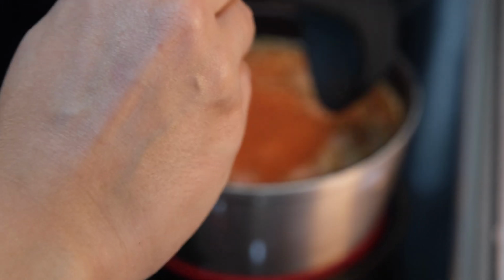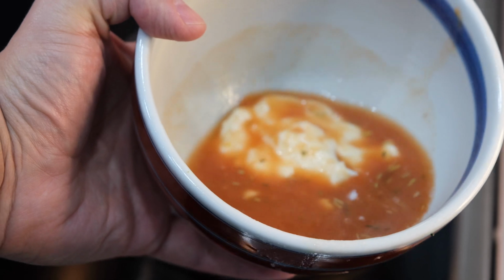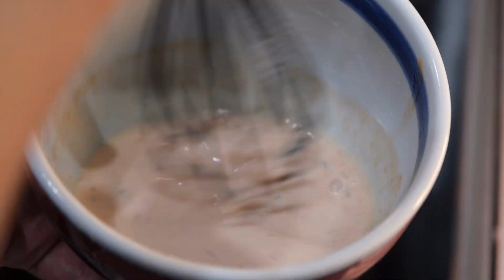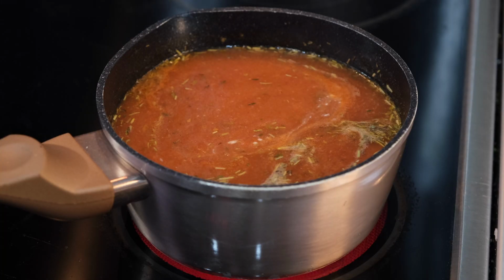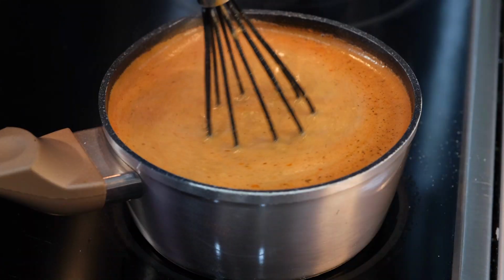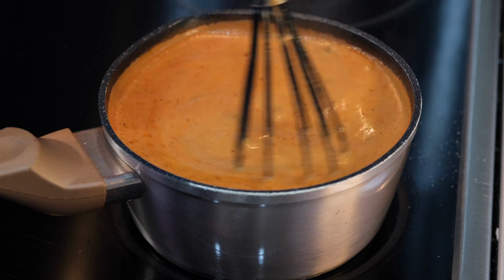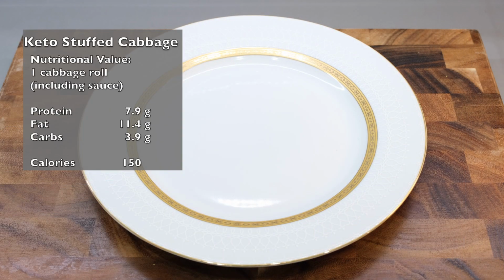Next I'm going to take a little bit of sauce, put it into cold sour cream. Once it's mixed, we can add it back to the sauce. And we should boil it for about 10 minutes. All we need to do now is serve it.